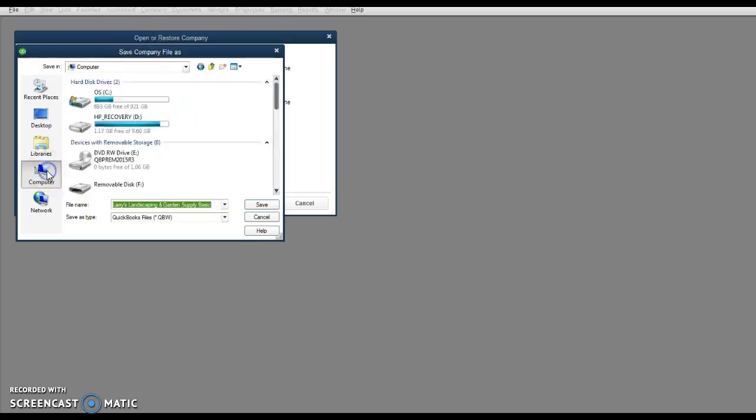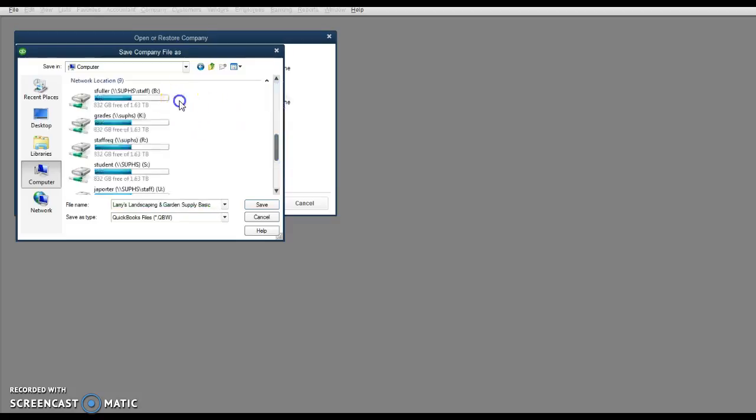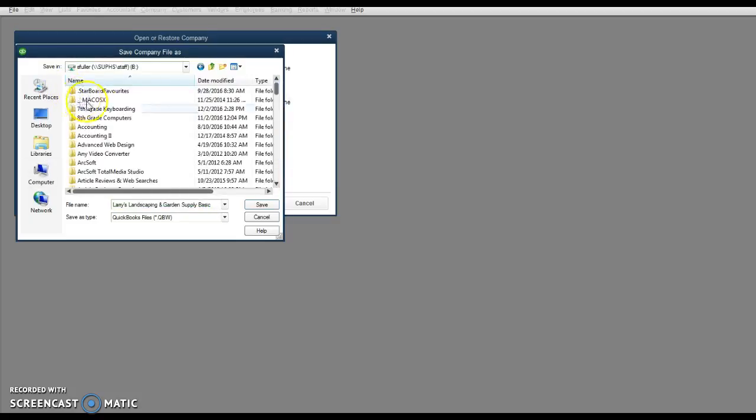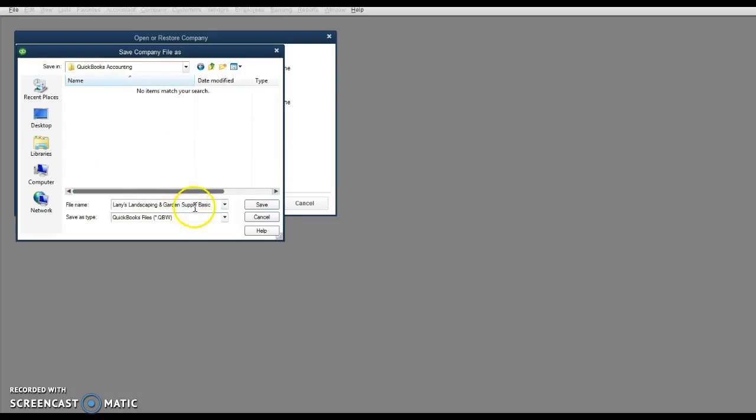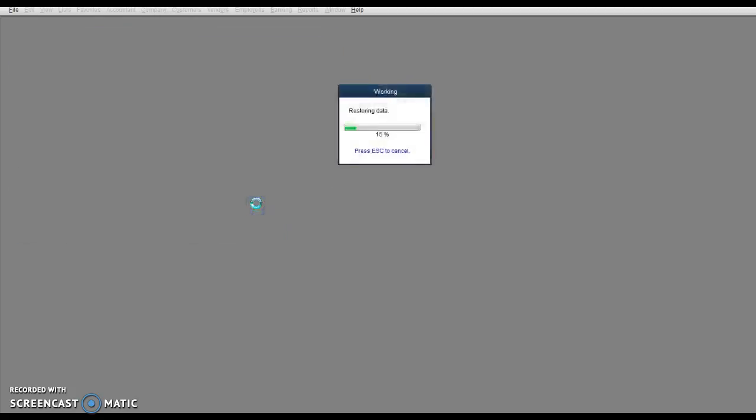So you need to make sure you go to your server folder to save that. So I would maybe make a folder called QuickBooks or accounting, something so you know where all these files are saved. And we're going to say save.